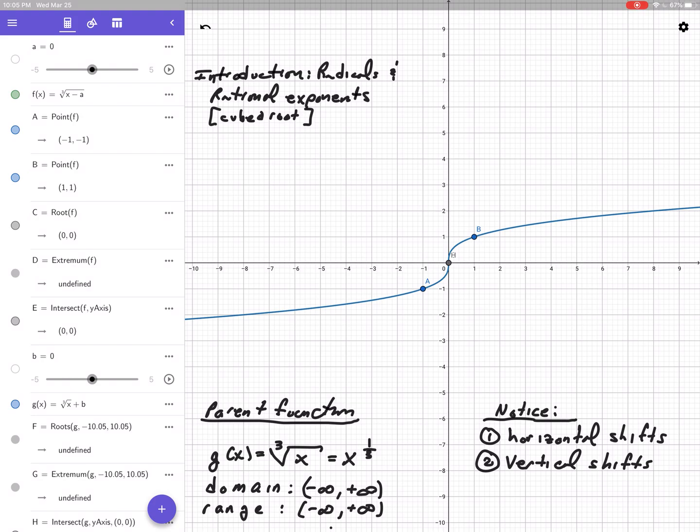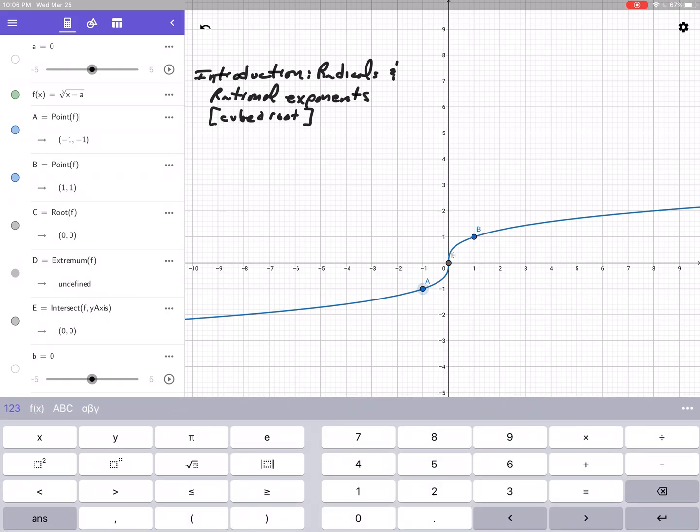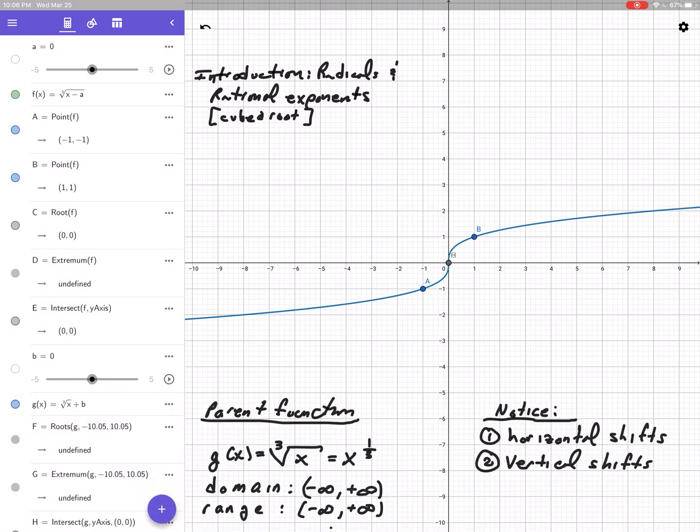You can see f of x, and you can see g of x. They're really the same color, and they're overlapping. The idea here is to show you that f of x, up in the green in the corner, equals the cubed root of what? x minus a. Well, what's a? Well, a is any number.